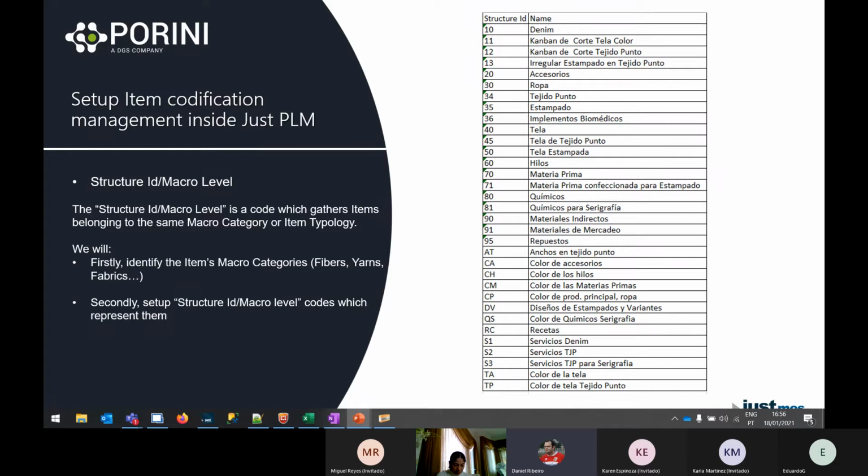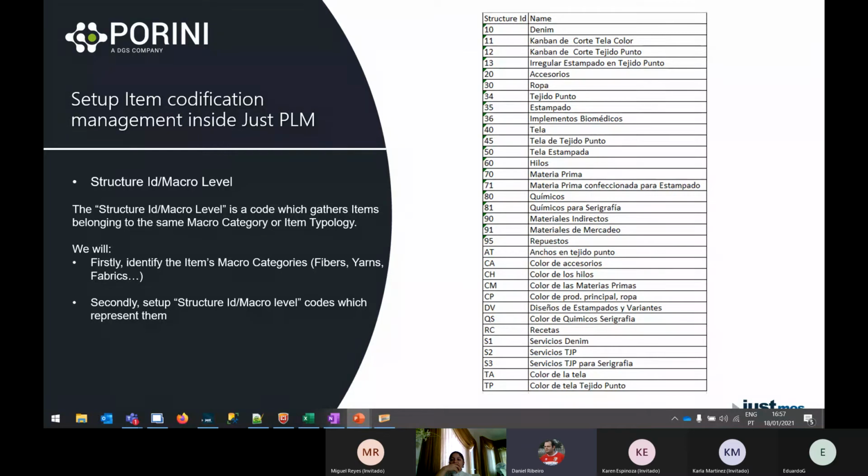So in the last days, I was creating everything that you have related to the codification on the PLM side. What does this mean? This means that the structure code, the logic that you have to create the items, I replicated it on the PLM side because it's necessary.